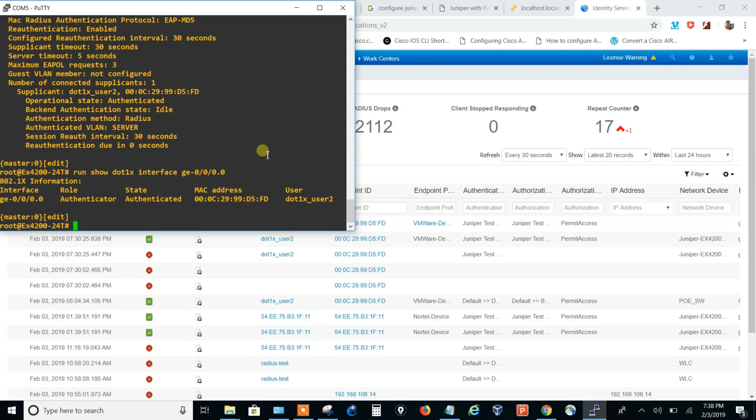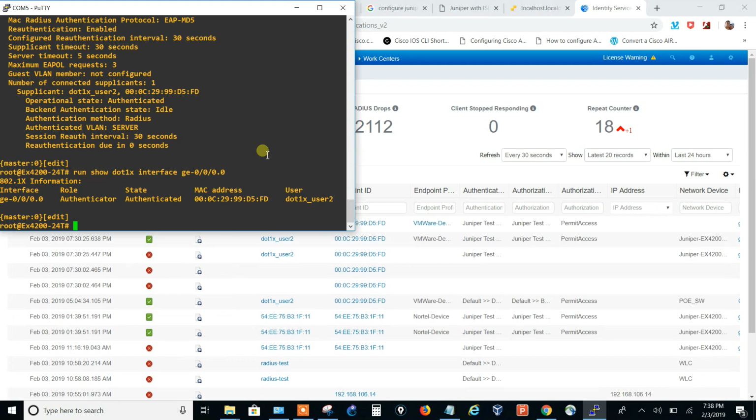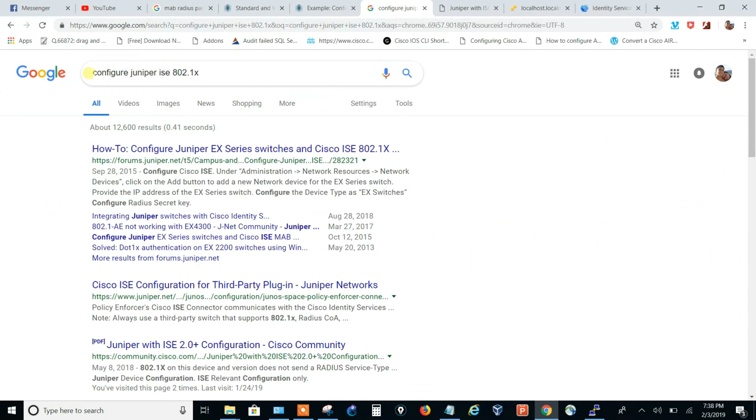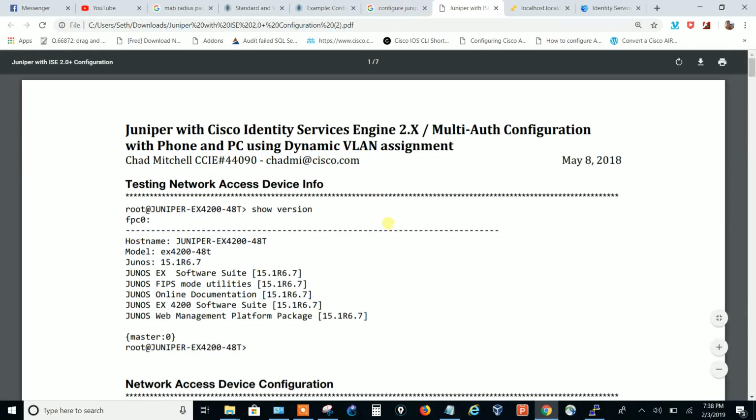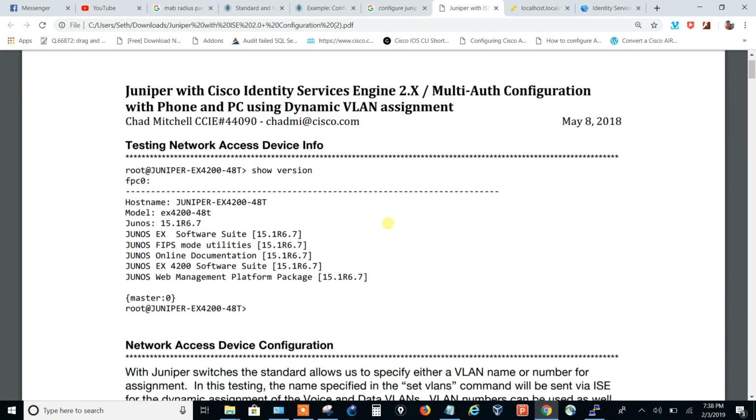And then the ISE configuration. To configure this, I just Googled it: how to configure Juniper ISE with 802.1x, and there was this PDF, Juniper with ISE 2.0 plus configuration. I basically followed this format. The only difference between this and my lab is that I'm running 15.1R9, I believe.